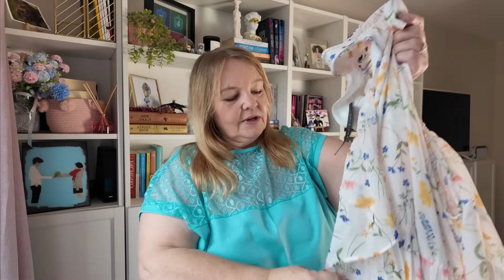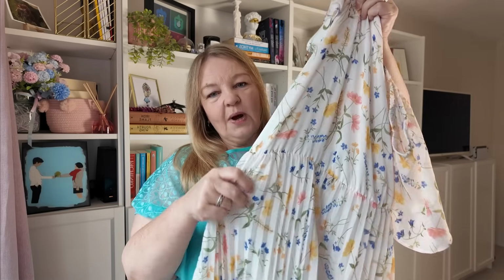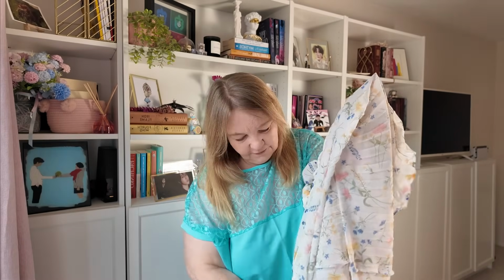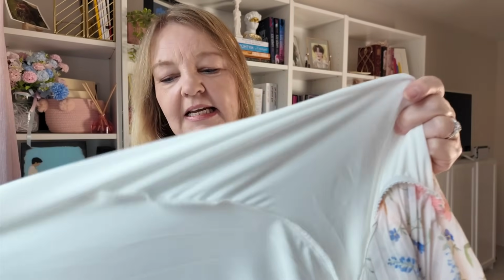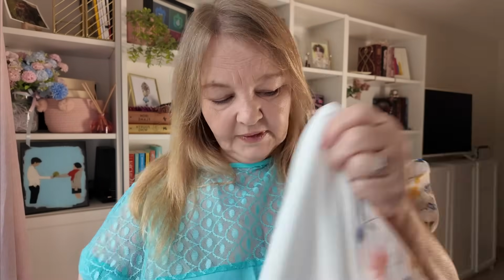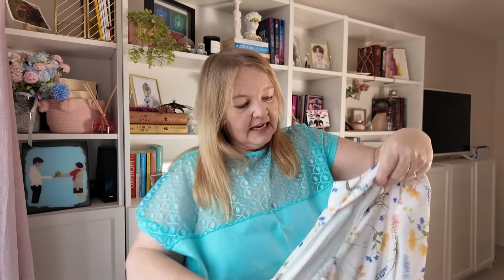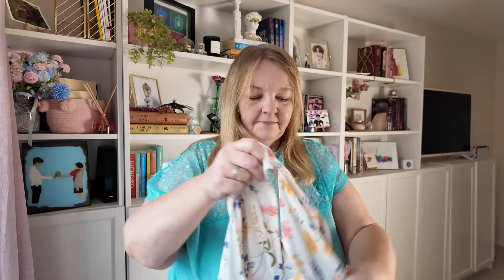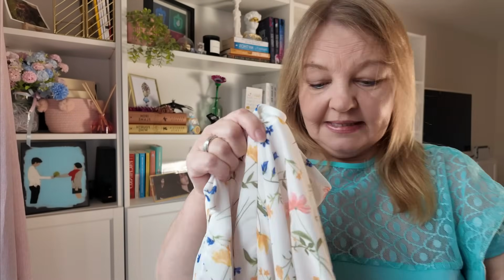It goes down to an elasticated waist and then all these pleats. I certainly won't have any problem with creasing with this sort of chiffon viscose fabric. Of course, because it is quite sheer and it is viscose, it's also lined in another viscose. There's no stretch to the lining though. Oh, I've just noticed there is a zip down the back. Where is it? Here. There's a zip down the back and it's so well concealed I nearly missed it.